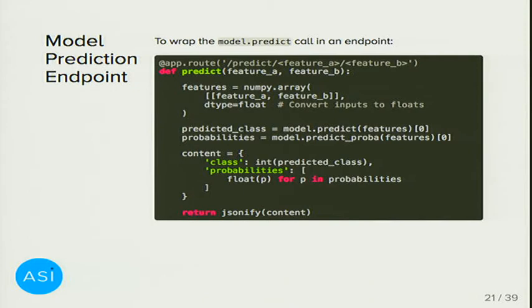And so I've used the app.route to decorate this function predict, which takes feature A and feature B as inputs, puts them into a NumPy array, as I described before, calls predict probability, gets all the outputs and puts them in a little Python dictionary, which I then pass to jsonify and return in order to serve back the predicted class and the probabilities of the data point lying in those 2 classes in a JSON encoded way. And I hope it's clear then that the placeholders, the angle brackets in the GET endpoint, get passed through to predict. And aside from the app.run and originally creating the app class, this is all you need in order to wrap this model in an HTTP endpoint.